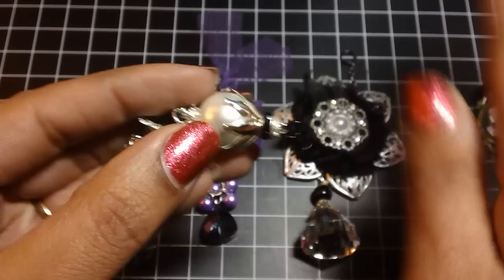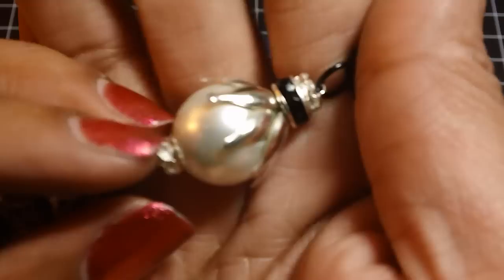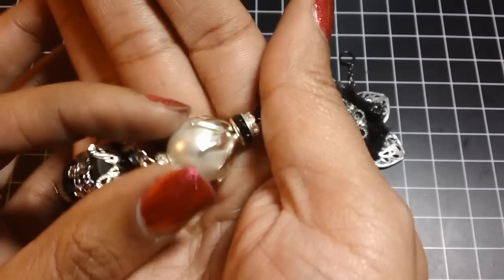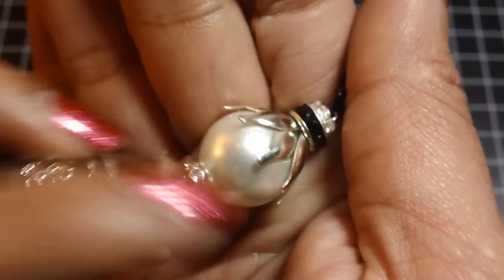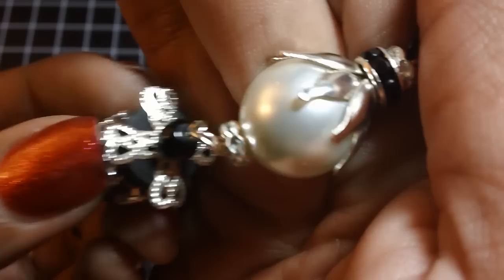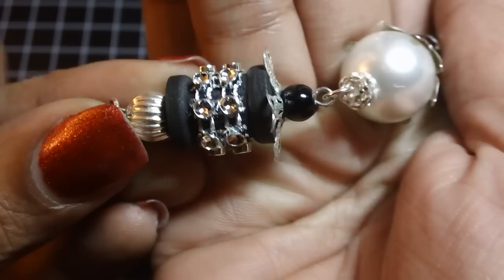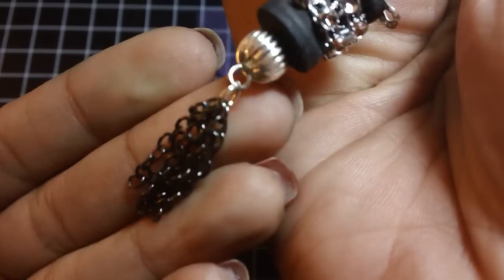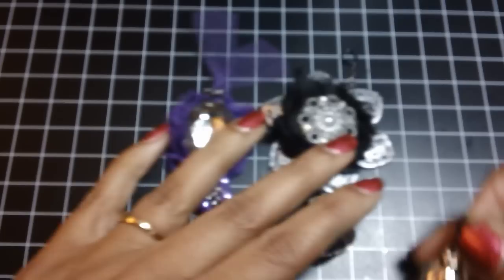This one here is two rondelles that are stacked together — one is clear and one is black. And then this is a bead cap; it's actually two bead caps that I kind of opened up. So I just opened it up and then added them on top of this big bead, another rondelle. And then I attached that to this little charm here, which is another bead and then a flattened-out bead cap on top of this wooden spool that I painted black. Then I added some bling mesh, another bead, and then I created a little tassel.